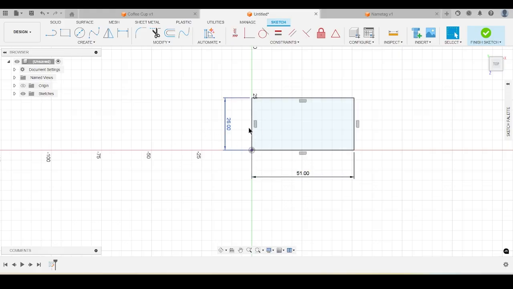Now, when we get into more complex shapes, these measurements can get in the way. So one handy thing to learn now is you can click on it, and when it goes blue, if you hit your delete button, they will disappear. That gets rid of those dimensions, and it can alleviate a little bit of confusion if you are struggling with so many lines being on the screen if you've got a more complex drawing.